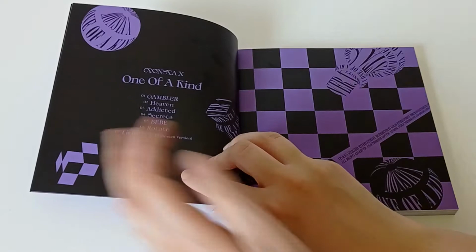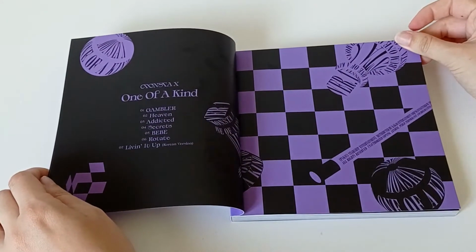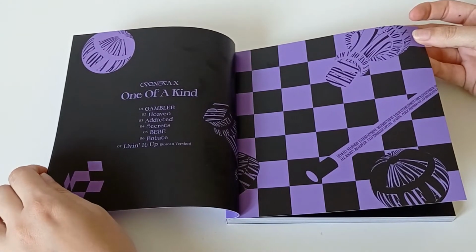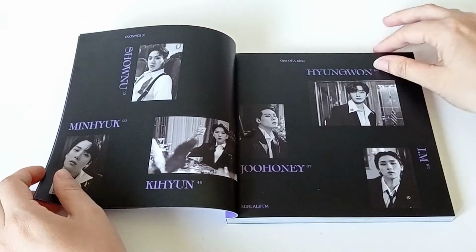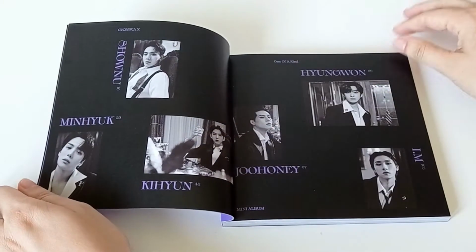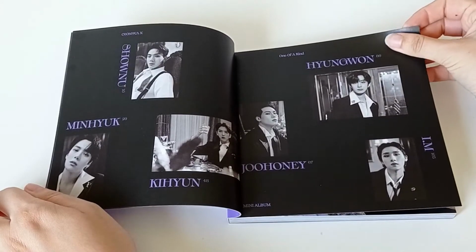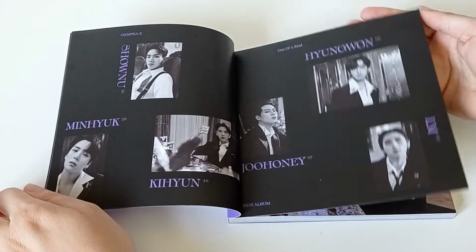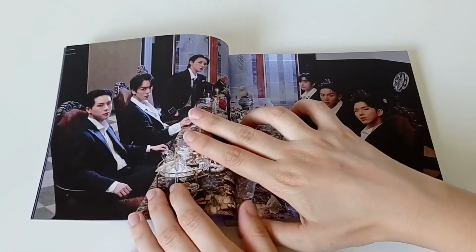And yeah, this album has been doing really well, and the song also has been doing really well, and I'm really glad because they really deserve all the support. And yeah, my man Juhani did the title track, and it's the first time a song he did is the title track, and so yeah, honestly, this song is incredible. He is talented. Well, we knew, but yeah.